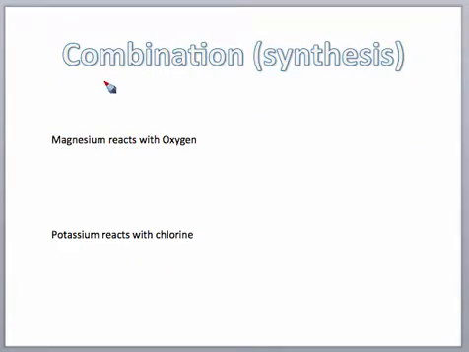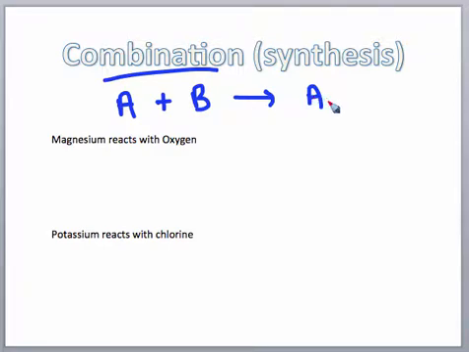The first type of reaction we're going to talk about is called a combination reaction. And basically what it means is you're going to take one thing, you're going to react it with another thing, and those things are going to come together to form a compound. And remember, a compound is one element, another element bonded together. We also call this a synthesis because when you synthesize something, you're essentially making something, so you're bringing 2 things together to make one thing.